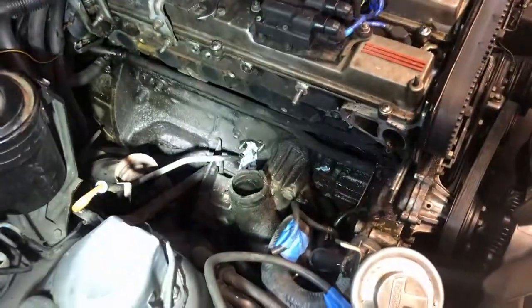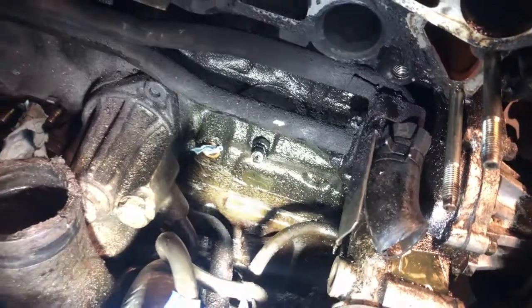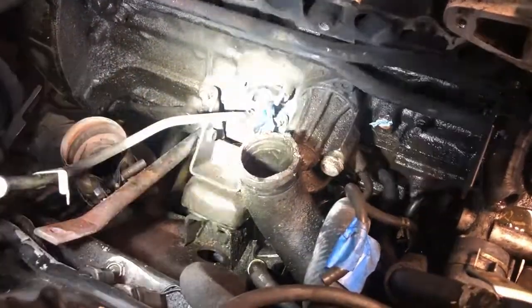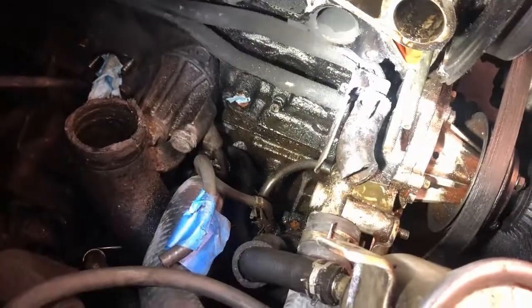But there's a lot of extra oil down here from things leaking. There was one casualty, that little nub right there, it sticks out. That's where my aftermarket oil pressure gauge goes, and I may or may not have accidentally broken the hose. So I need to buy a new one of this big intake pipe. I need to replace that coolant hose right there that I cut.